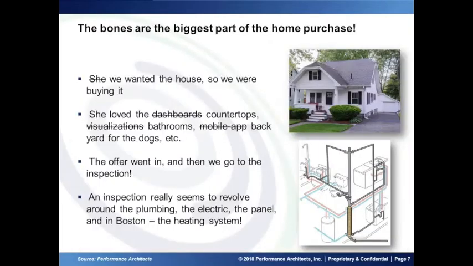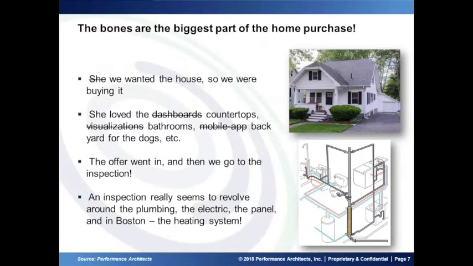But like buying a house, there's some stuff that gets in the way first that we want to address. I can reflect on this personally because my wife and I just recently purchased a home, and she wanted that house. When she was walking through it, she loved the countertops, loved the bathrooms, and a nice big backyard for our 3 dogs. It was cute as a button, and the front end, the visuals, the feel, the vision, that's what she wanted. And so we put an offer in.